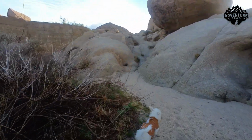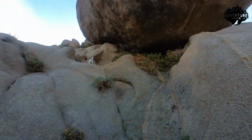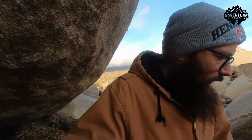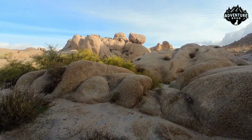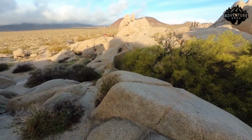the Bradshaw Trail going back to Arizona, but for some reason I decided to turn up Purdue Canyon last night, mainly because, again, side by sides, everything's just all out in the desert. That's why I have no idea how long this is going. I've been out a bunch of whoops all afternoon. So yeah, turned up Purdue Canyon. So now we're in Joshua Tree, and this is a spot I haven't been before called Squaw Tank.